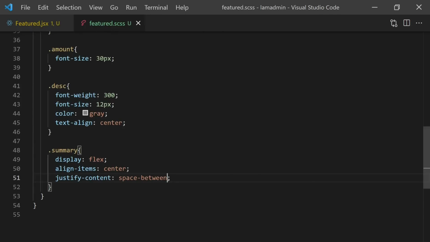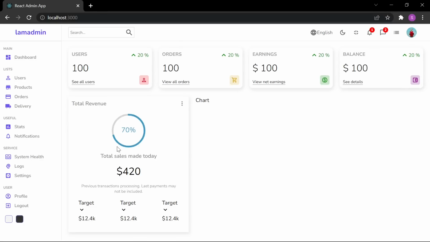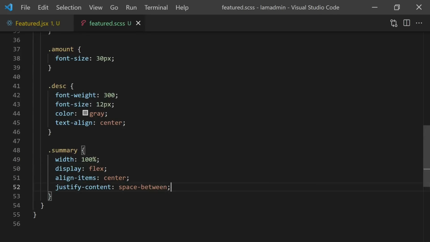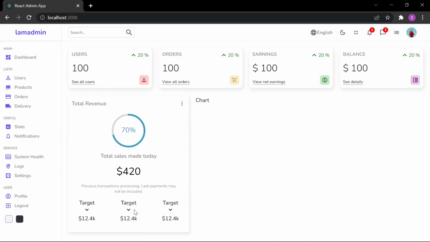No, it's space between. That's because, as I mentioned before, we don't have width. If I give width, as you can see, it's gonna separate them. Okay. And for each item, inside summary, I will say text align center, like that.